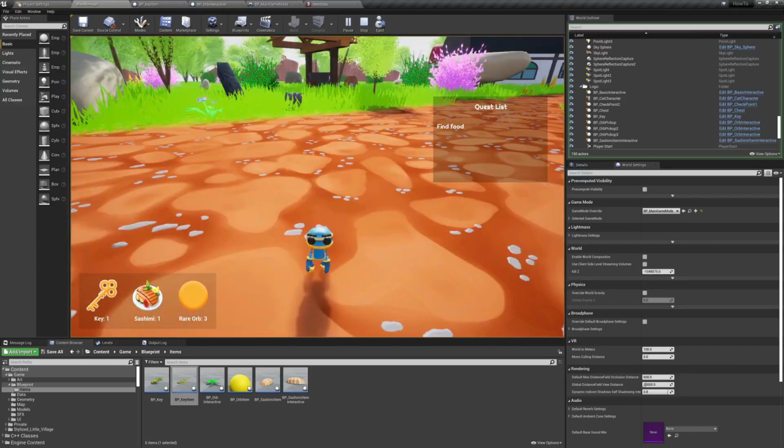I set up some rules for this inventory. I'm implementing an equipment inventory. It only has 6 slots, which means you can only pick up six different items. I also said that you can pick up as many items of the same type as you want. There is no limit on that. And at the moment there is no way to exchange the items or drop them. So as soon as you fill that equipment inventory, that's it.